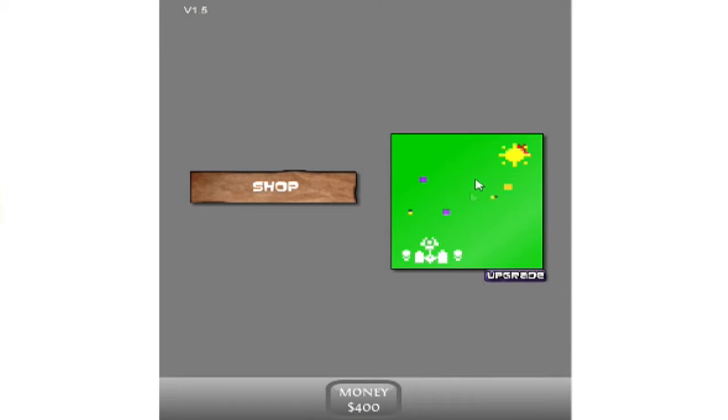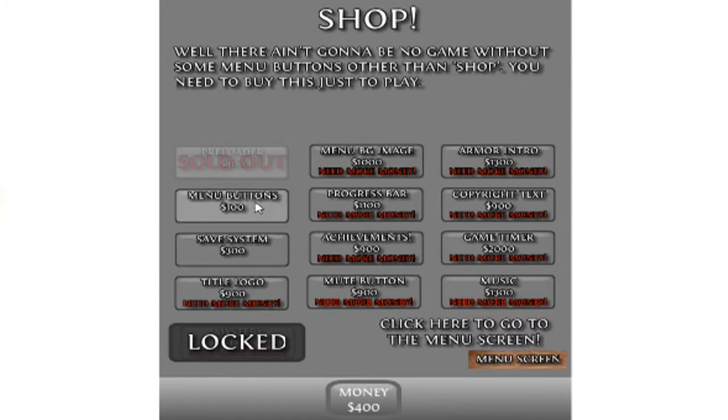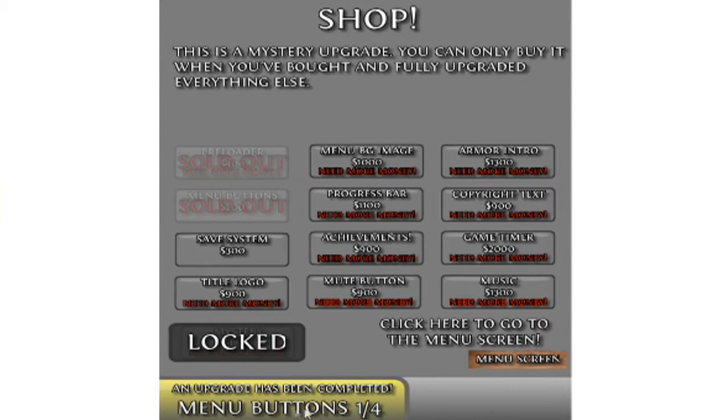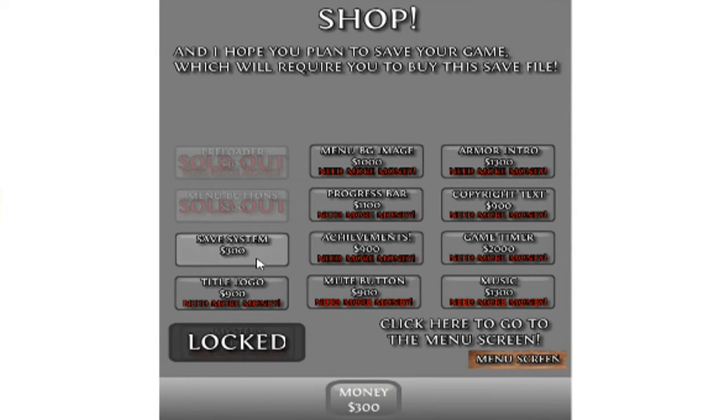Alright, well, is this the game? I don't know if we can do anything yet. Alright, let's go back to the shop. Menu buttons. Well, there ain't no game without some menu buttons other than shop. You need to buy this just to play. Alright, well then let's buy that as well. Upgrade has been completed. Menu buttons, 1 of 4. Alright. What about save system? And I hope you plan to save your game, which will require you to buy this save file. Well then. I don't really have enough money to buy anything else, so might as well.